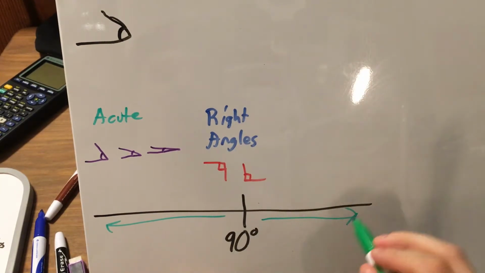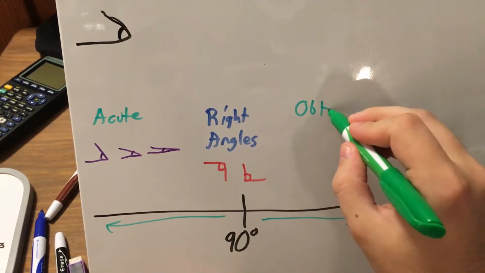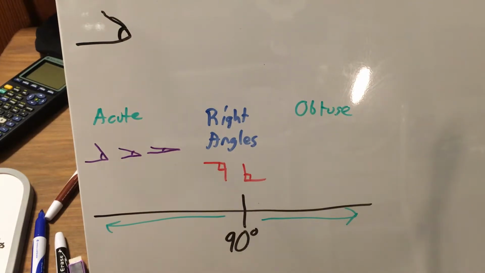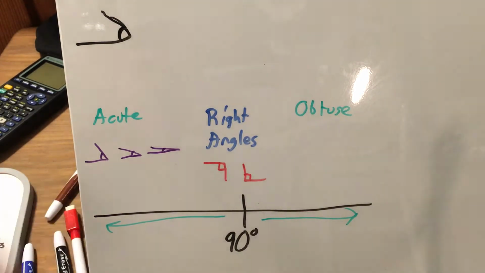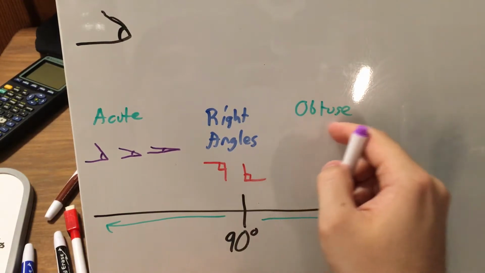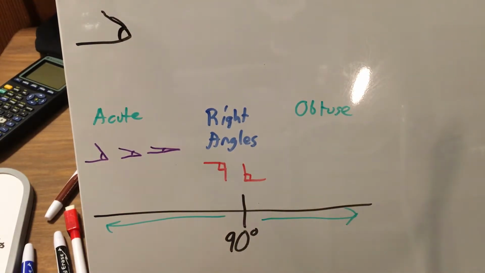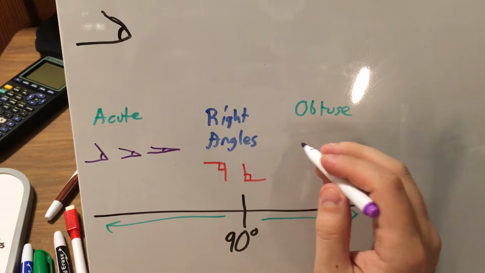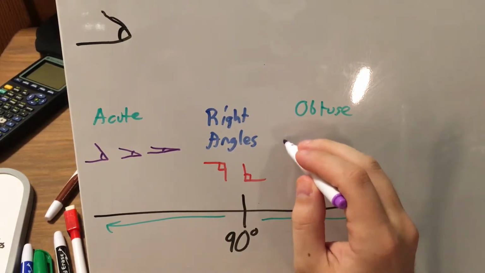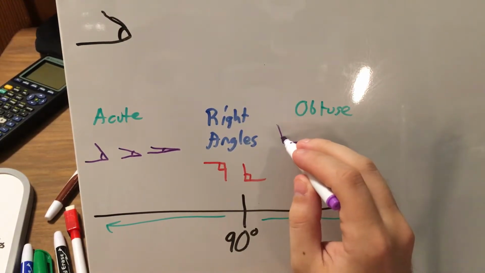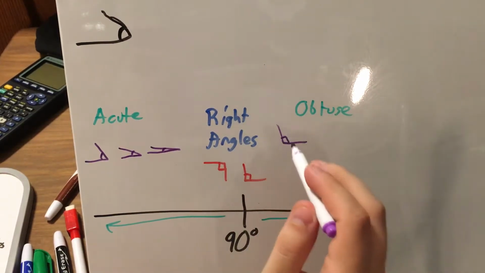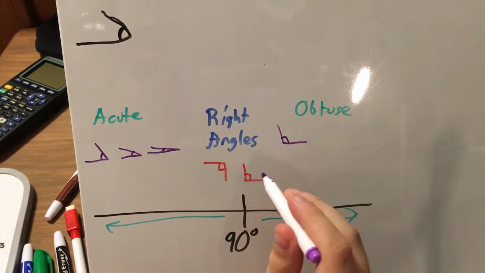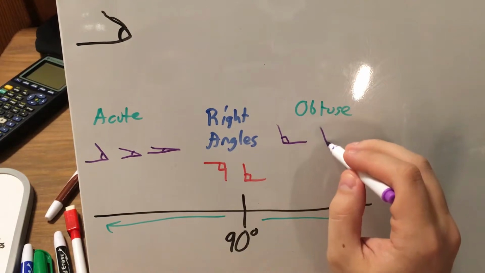If we go greater than 90 degrees, we get to obtuse angles. Now for obtuse, I like to think of if one of your siblings is poking you over and over and over. It's not going to be really sharp unless he's holding something sharp, in which case he should get in trouble. An obtuse angle is not going to be really sharp, but if it pokes you, you'll still feel it.